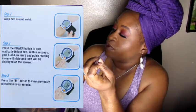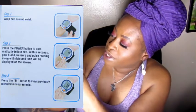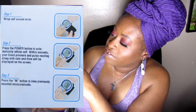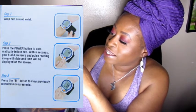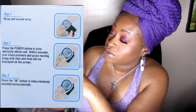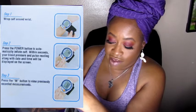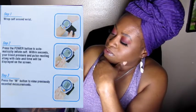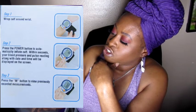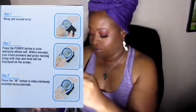It says wrap cuff around wrist is step one. Step two, press the power button to automatically inflate cuff. Within seconds, your blood pressure and pulse reading, along with date and time, will be displayed on the screen. That's helpful because it does have a memory. I believe it said 60, but that's good to know. And step three, press the M button to view previously recorded measurements. Okay, that's what that M is for.